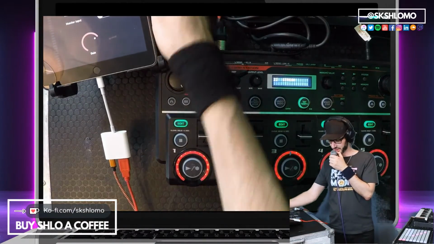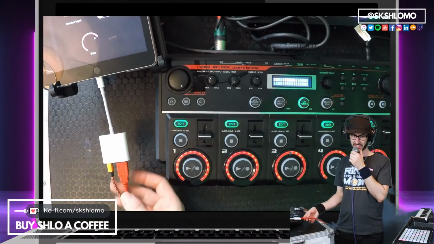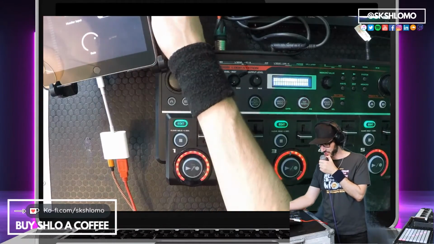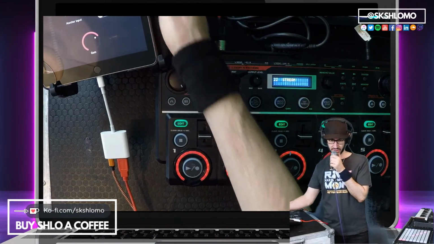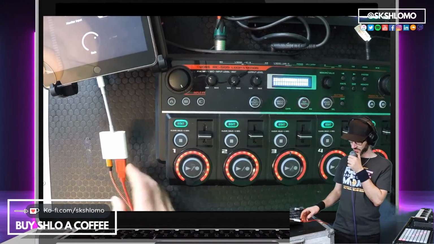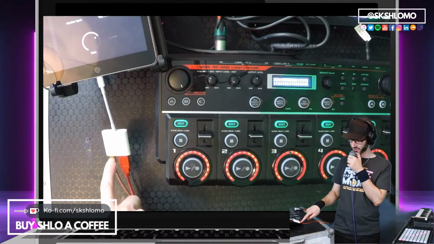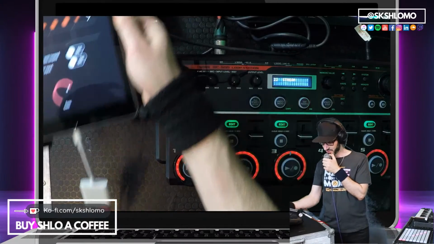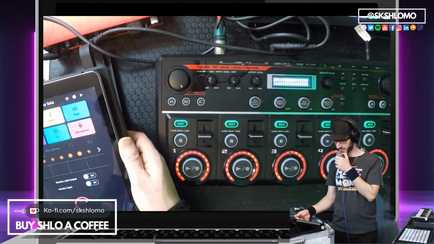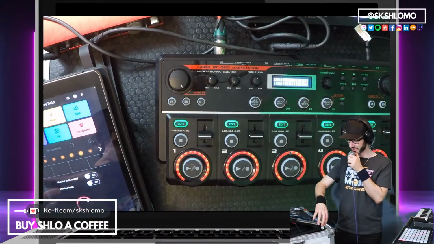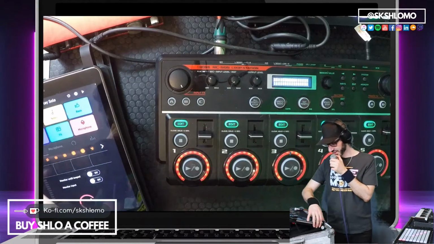Can you see that thing that's plugged into my iPad? So that basically enables you to plug a USB device or even a USB hub into your phone or your iPad. I recommend that if you want to jam with Endless, although make sure you get the one which lets you have a power input as well, because without the power input, it won't have enough power to charge the device, or if it's a bus-powered interface, you need that power to be able to run it.